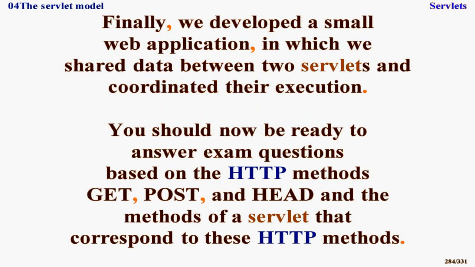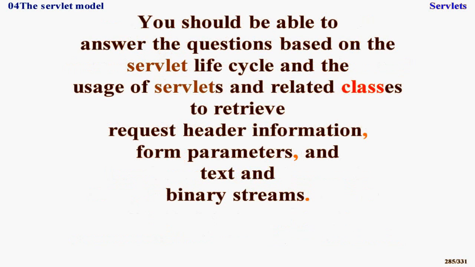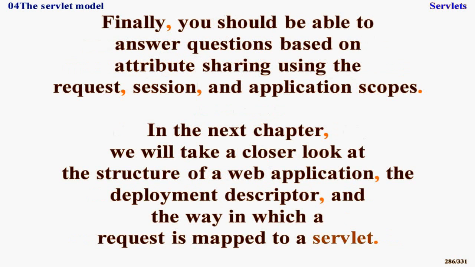You should now be ready to answer exam questions based on the HTTP methods GET, POST, and HEAD and the methods of a servlet that correspond to these HTTP methods. You should be able to answer the questions based on the servlet lifecycle and the usage of servlets and related classes to retrieve request header information, form parameters, and text and binary streams. Finally, you should be able to answer questions based on attribute sharing using the request, session, and application scopes. In the next chapter, we will take a closer look at the structure of a web application, the deployment descriptor, and the way in which a request is mapped to a servlet.